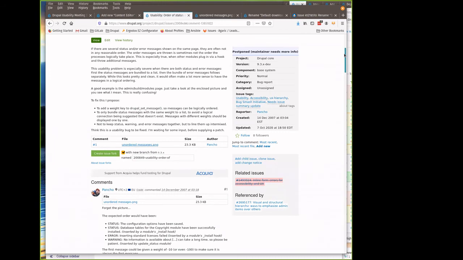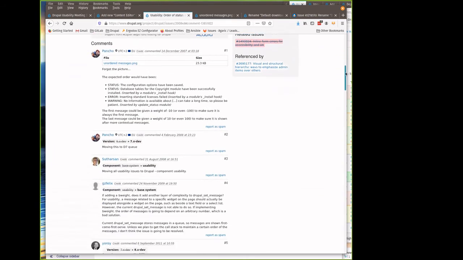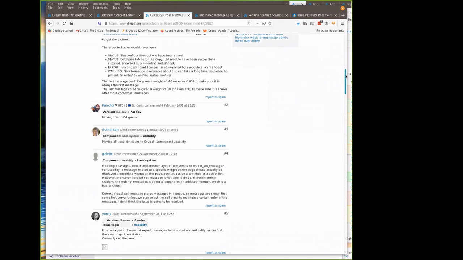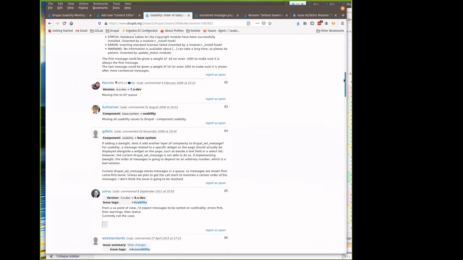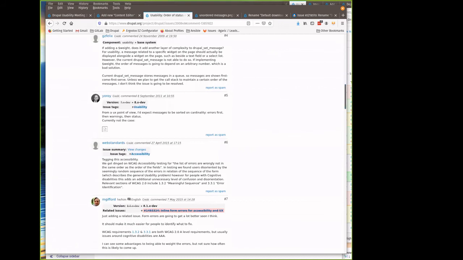Have you seen the issue queue lately? But I thought when we went from 7 to 8, there was a massive cull that we tried to do to get rid of all the things that didn't seem necessary. Oh, fair. Well, I guess the answer to that question is that in 2011, Yoroi decided to move it from 7 to 8 rather than close it. So that's an awful long time.